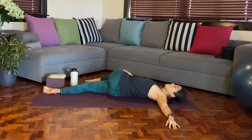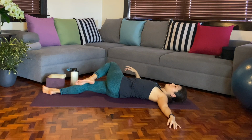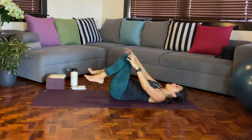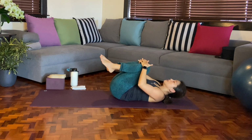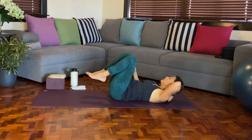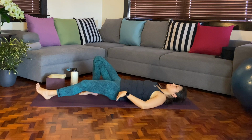One more breath here. And then as you exhale, we'll slowly release. Come back to center. Okay. You can hug the knees in towards the chest. You can lift the head up. And then as you exhale, we'll lie back down again.